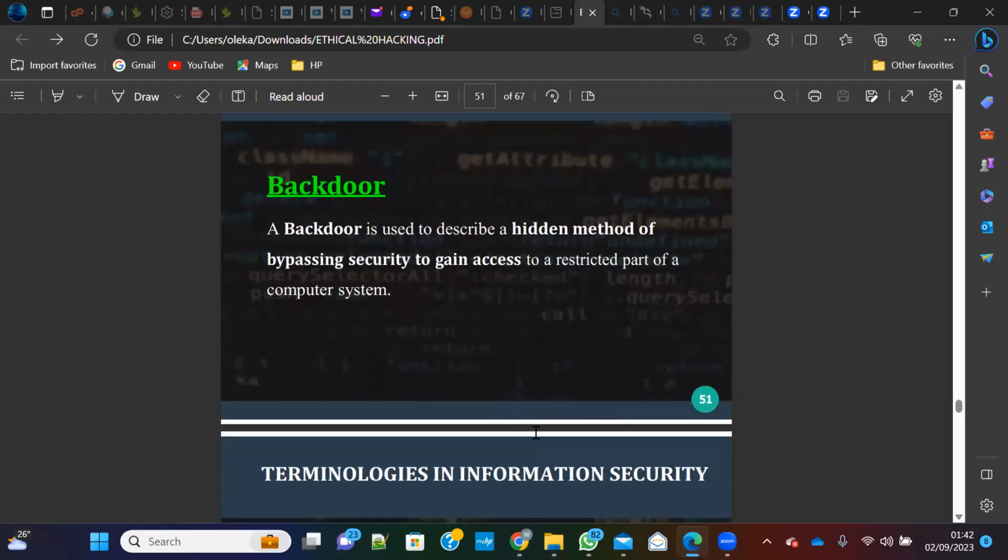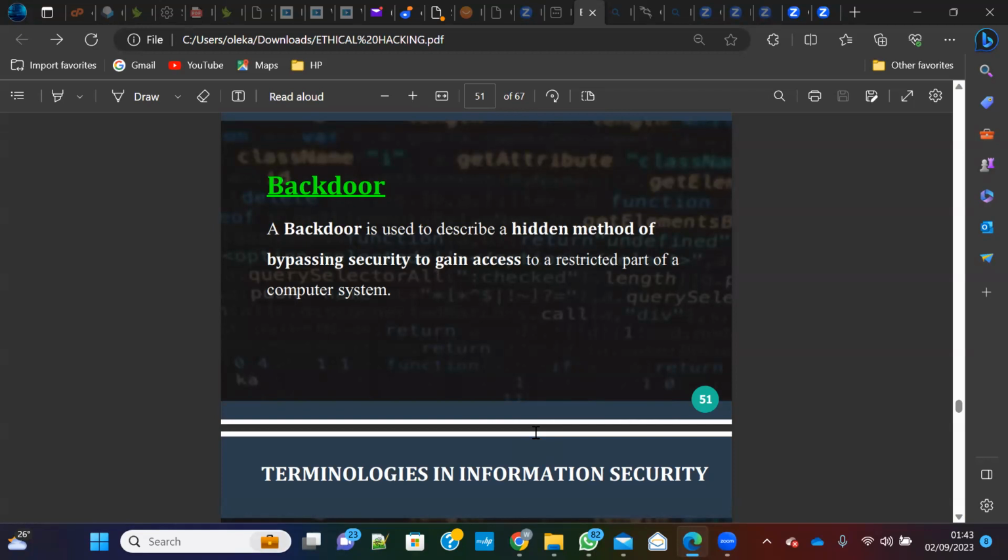Okay. Next is a backdoor. What is a backdoor? Like I said earlier, a backdoor is like a channel, a spare key that gives one access anytime. One thing about backdoors is that they are always hidden. Remember that these are codes. These are figures. These are codes. Backdoors are hidden from anything that will trigger an alarm of their presence.